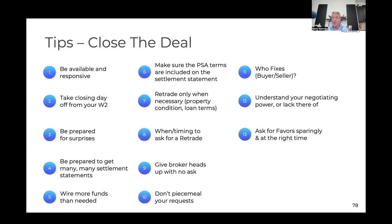Not like, I'll get back to you in 3 hours. It doesn't work that way. You need to be available, like to do a wire transfer. If you can't do a big enough wire, you have to go into a bank. On one deal we were closing, the lead guy was driving around Oklahoma and he's supposed to be doing a wire. And he's, no joke, an hour and a half away from the nearest bank. It was a Chase Bank. I'm like, what in the world? Where are you at, for one?